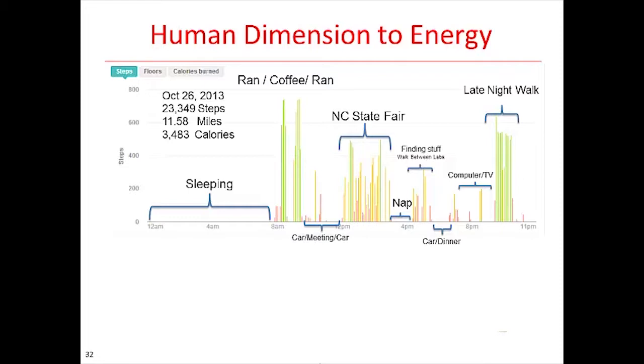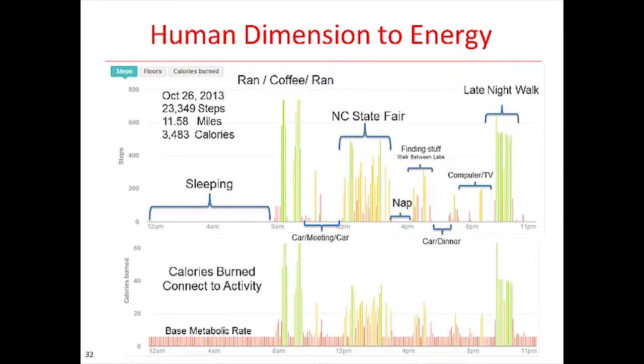Okay, so we can translate that basically to some rough estimate of the amount of calories burned, connected to those types of activities, right? You can say I've got some baseline metabolic rate, and my activity is related to that through some formulas. That's what all these activity monitor companies are working hard on, trying to figure that out, because they're all basically wrong. If you talk to real exercise physiologists, you'll hear a wide variety of different numbers, depending on where you wear it, on your hip or on your chest. It's actually very complicated, but it's very useful.